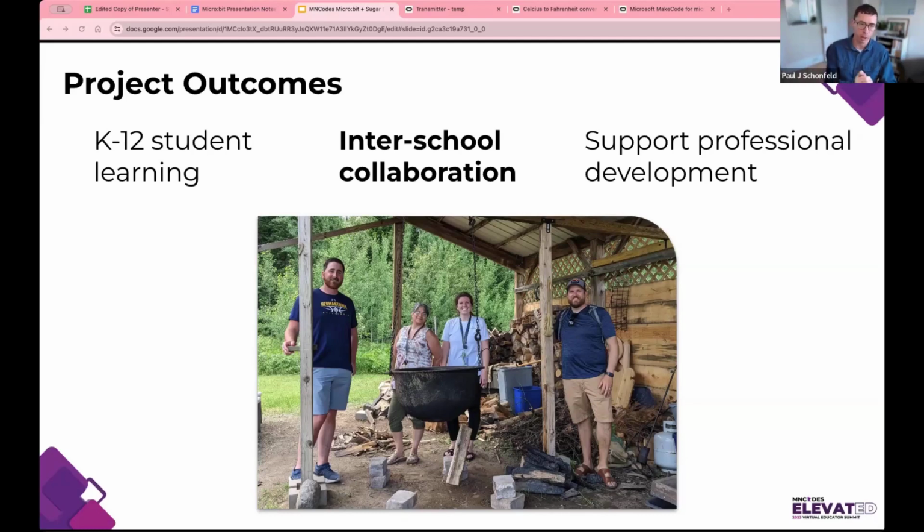There was some great collaboration. We learned a ton about traditional ecological knowledge and traditional ways of doing sugar bush, and we tried to incorporate those into the unit plan and the unit guide, and integrate those with the computer science learning activities that came about as a part of the project.